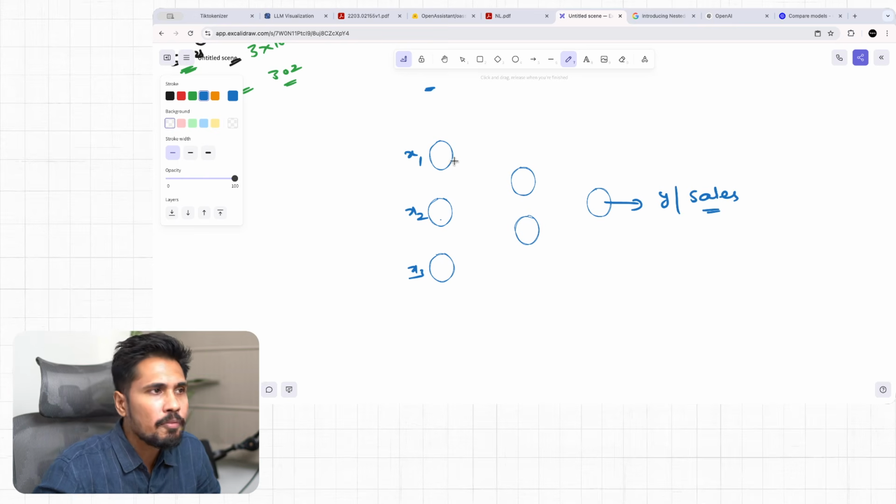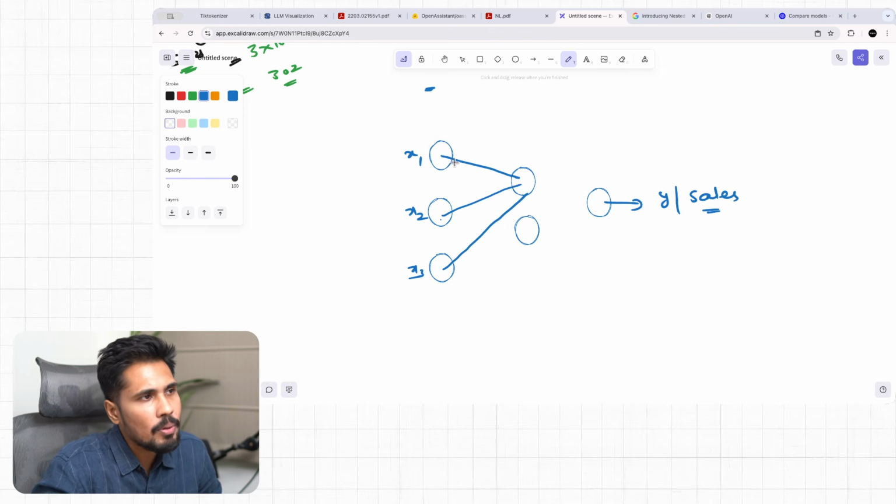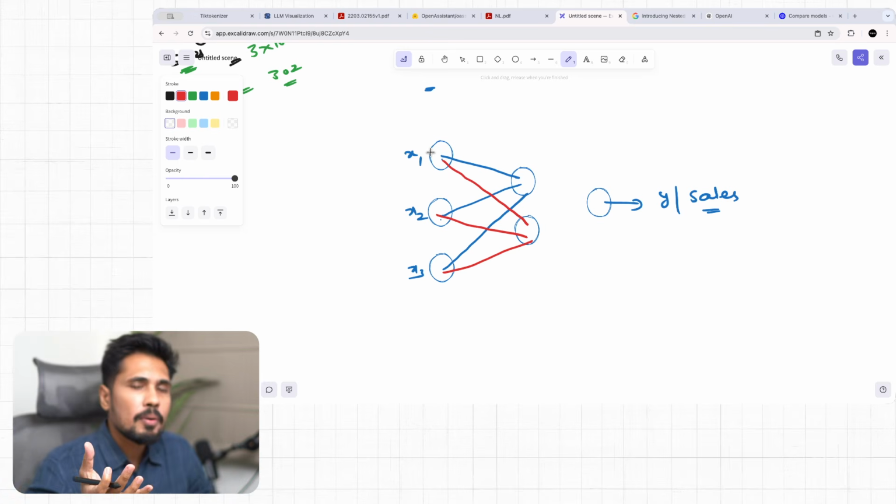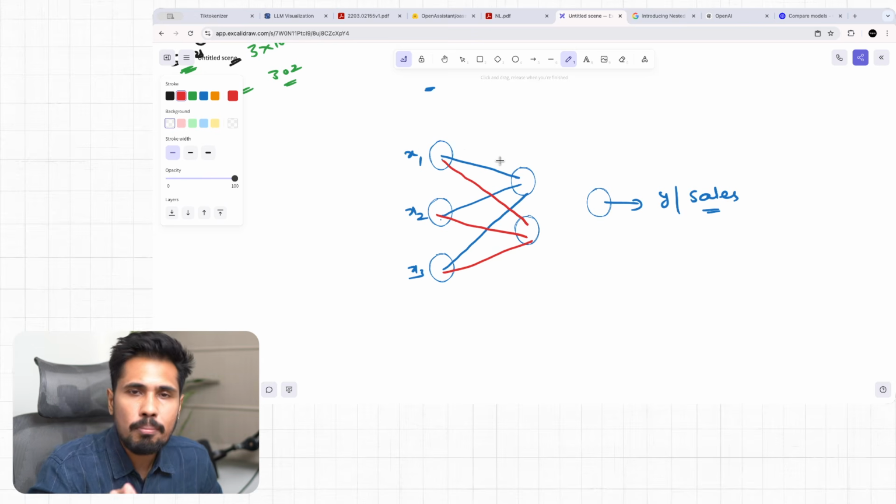In order to predict it, the information needs to flow from here to here. In order to explain this concept, the information from this node is going to travel to this particular node. Again, the information from this node is going to travel to this node. The same way, the information from this node is traveling to this particular node, and the information from here is traveling to this. In order to send the information from one neuron to another neuron, there needs to be a certain weight, which we call W. In order to take the information from here to here, there needs to be a certain importance, which we call weight.